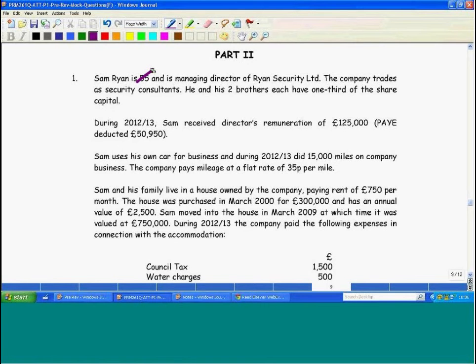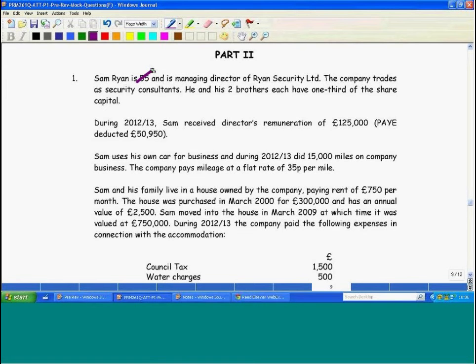Generally 60 for ladies, although we're generally told they're in their 70s. So the main thing they're trying to point towards there with NIC is just look out for the pensionable age. Once you're above that, remember the employee doesn't make contributions. However, the employer still does have to make those contributions. Now again, that wasn't applicable here. I'm just thinking worst case scenario.